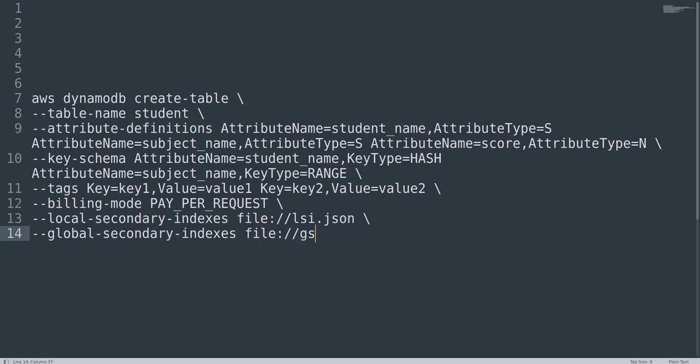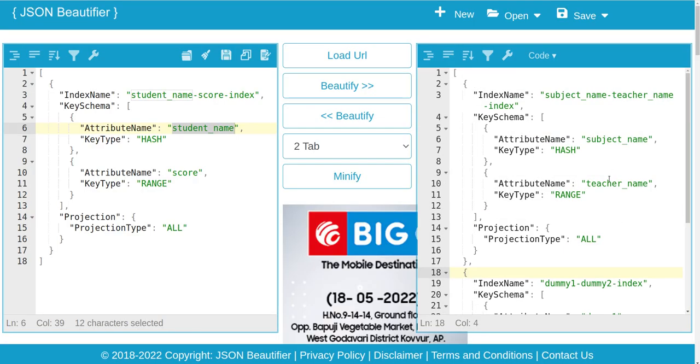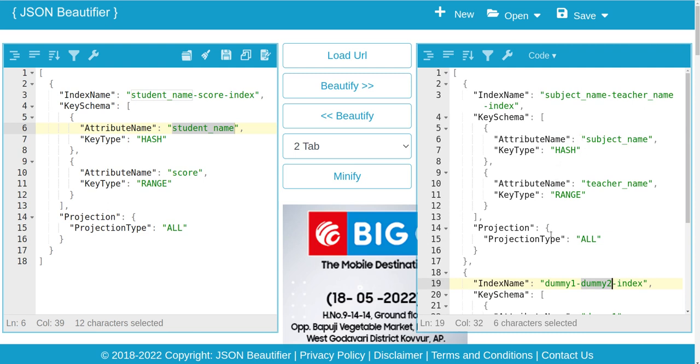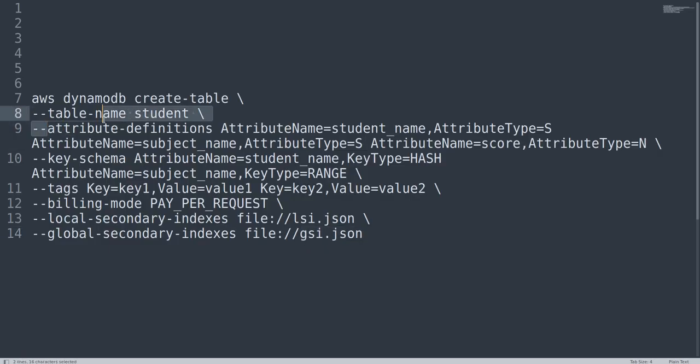We just saw what is in the file, and this GSI JSON has some extra attributes: teacher name, dummy1 and dummy2. Whatever attributes we are using in our indexes, whether the basic index, the local secondary index or the global secondary indexes, we need to mention them in the attribute definitions. We have not included those extra ones, so we need to add them here also.